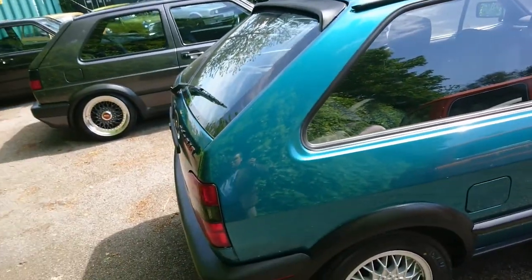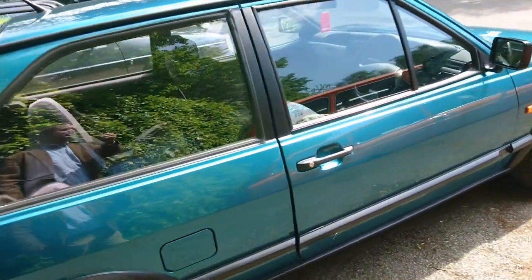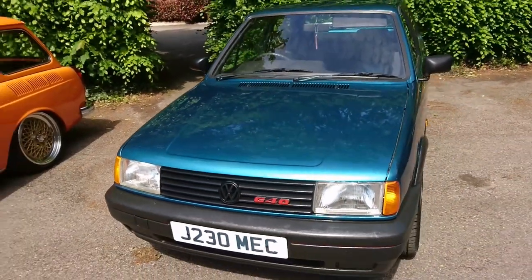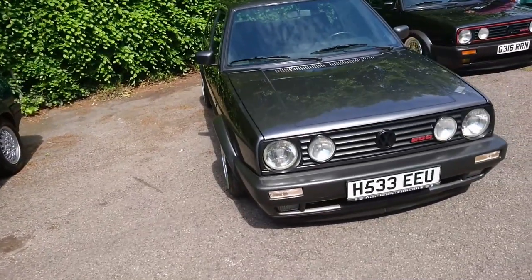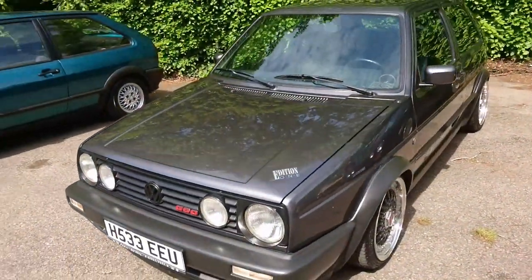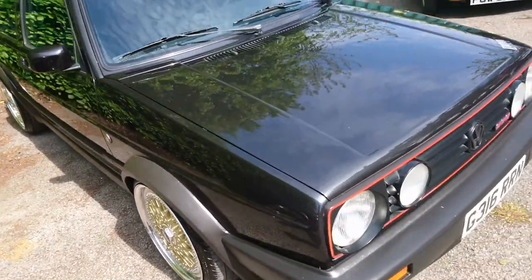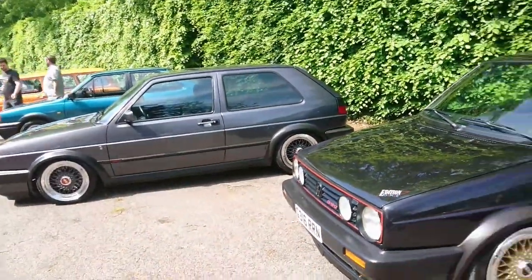And a Polo G40, of course. The Polo G40 is a car I actually had on the channel myself. They'll be lightly breathed on and they are very fast, but also have a very hard ride. So it'll be a '90, '91 big bumper Mark 2 Golf G60. Another G60 here — I think these have got some nice wheels on them. A lot of the cars here have actually been modified — this is of course a Retro Rides Weekend, as it would have been. Both these G60s are left-hand drive.